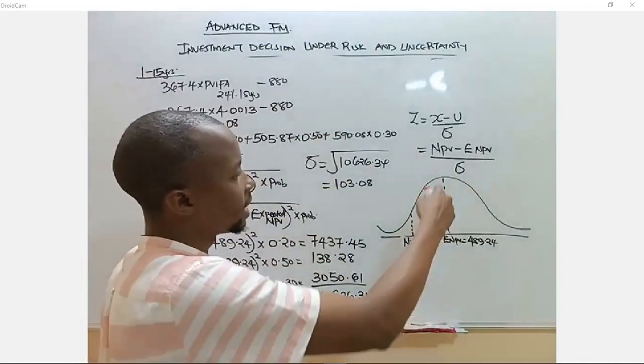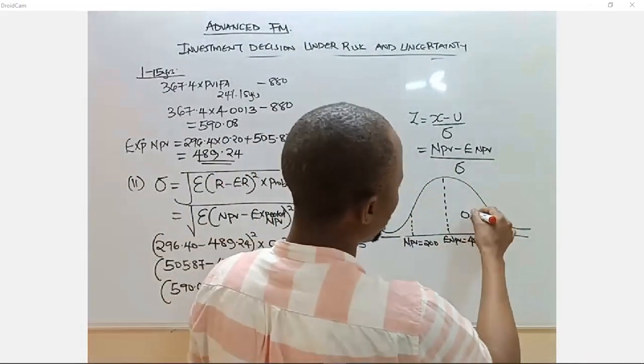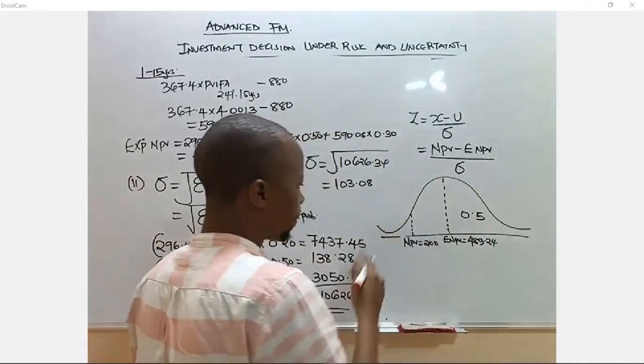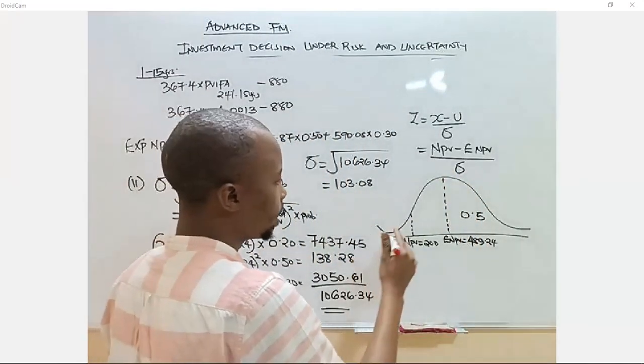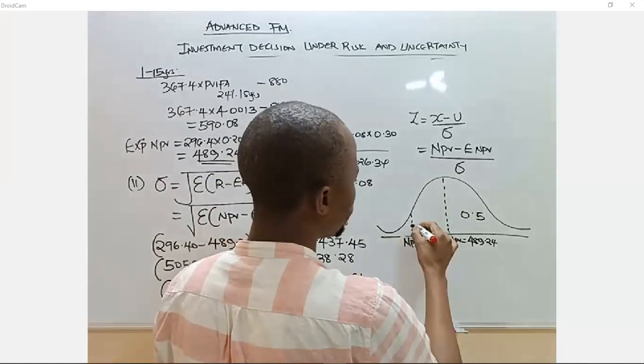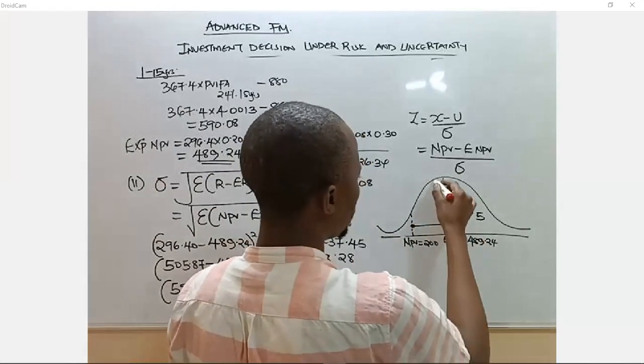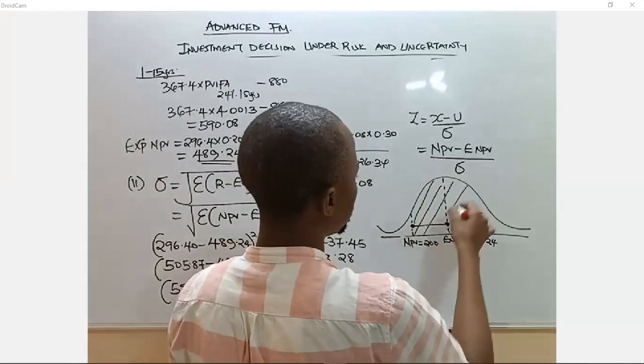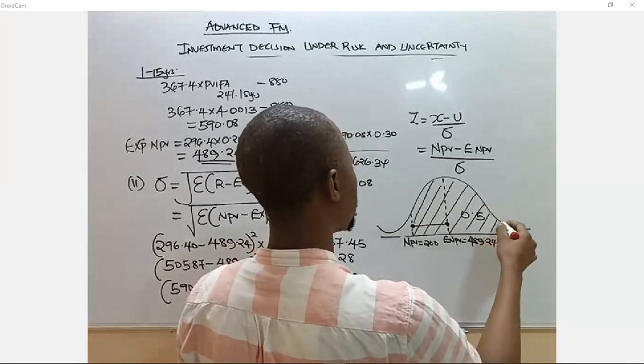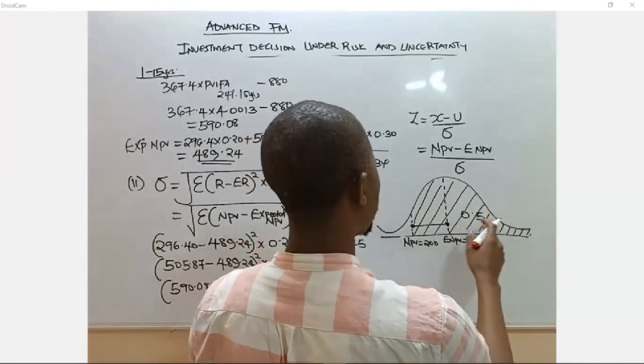So once you divide here, it means this side is 0.5. The other side is also 0.5. But we don't want all of this fully. We just need to know the region from here to here. So let me talk about the wanted side, by the way. This is our wanted side. Now we already know here it is 0.5.